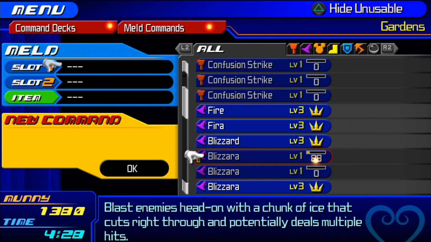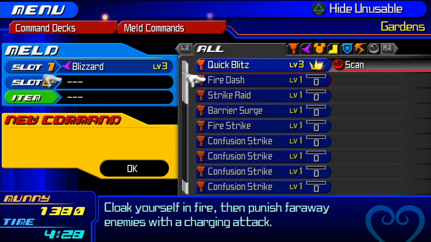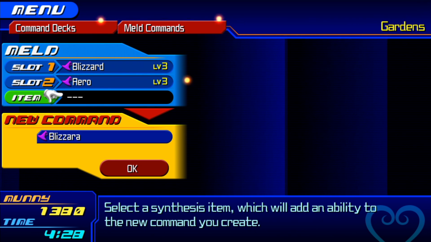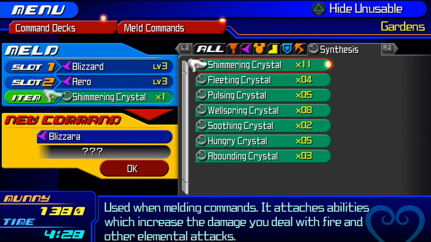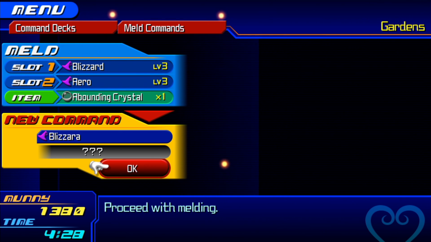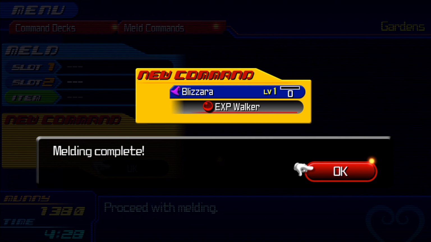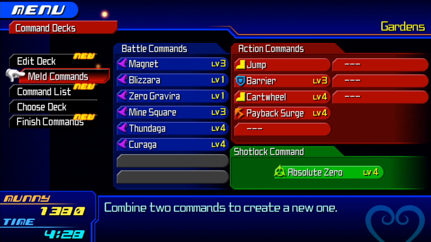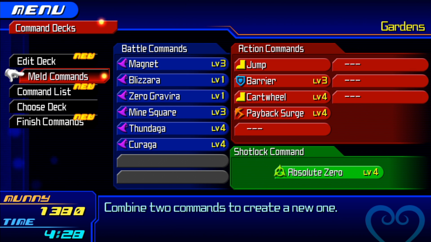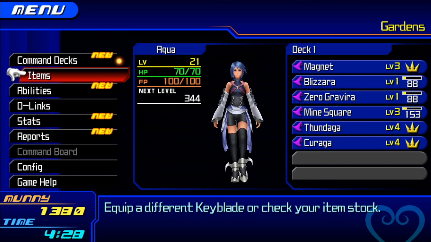First of all, you're gonna want to mix Blizzard, and then you're gonna want to mix Arrow. Then you get Blizzara, which isn't that great in and of itself, but if you give it an Abounding Crystal, then hit OK, you get Blizzara with the Exp Walker ability. The Exp Walker ability is definitely one of the best abilities that you can get in a game. If you don't know what it does, when you walk around, you get 1 experience point for every step that you take, which is an insanely helpful ability.